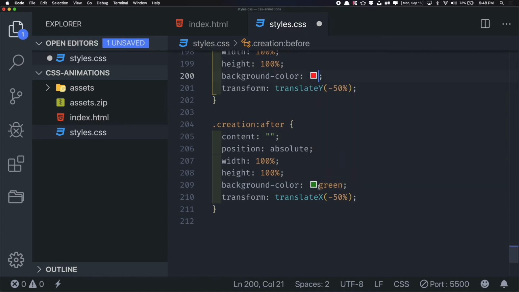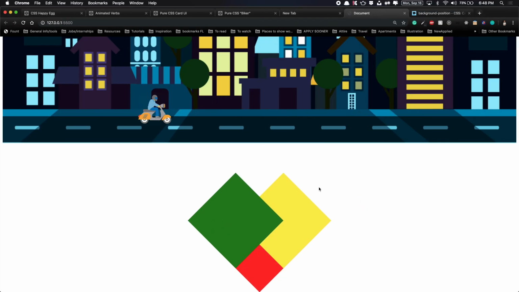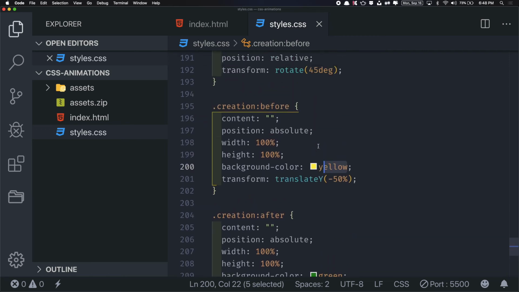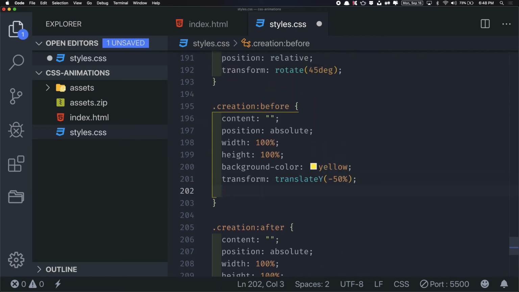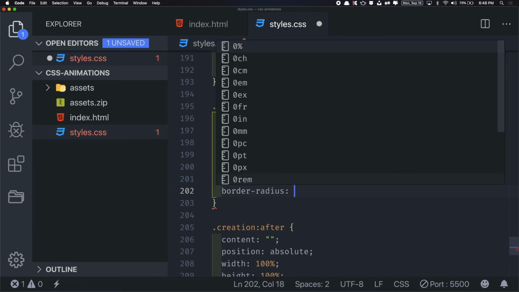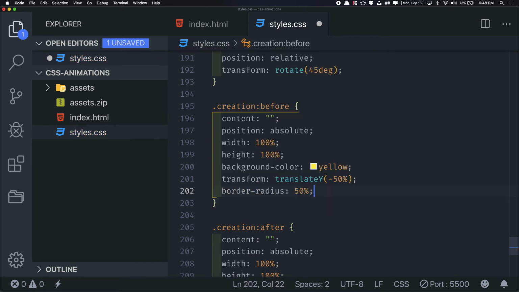You know what? Before doing that, I made the bottom part red. I'm going to make the other two parts red in a second. But before doing that, I want to show you this. I want to make it look more like a heart, so I'm just going to give this a border radius. Let's say 50%.